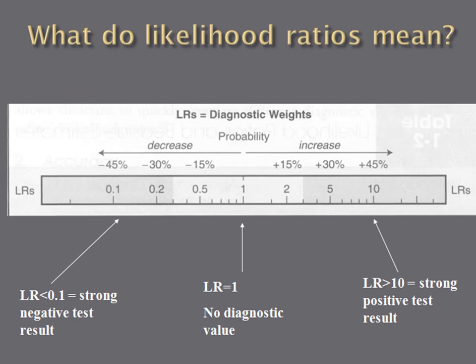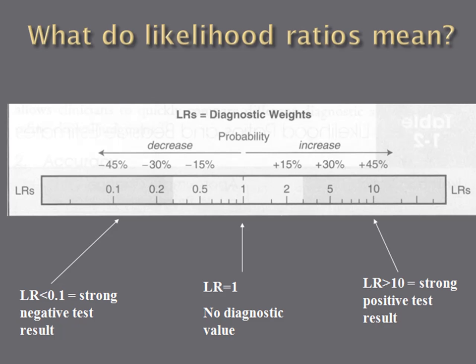So here's an example from the text Evidence-Based Physical Diagnosis by Stephen McGee. We're looking at several things here. What is the weighting here? You can see that the probability may increase or decrease based on the likelihood ratio number. You can see here that a likelihood ratio of 10 or greater is a pretty strong indicator. Look what it does to the probability. It increases it by about 45%.